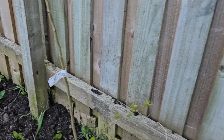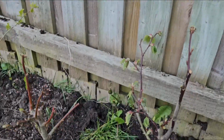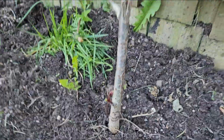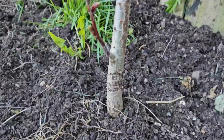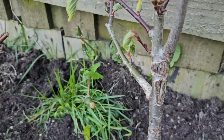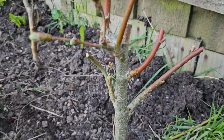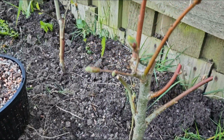Also collected two common lime trees from my mum's garden. They're just growing as weeds and they actually look quite alright. I'm hoping they could be nice bonsais one day.